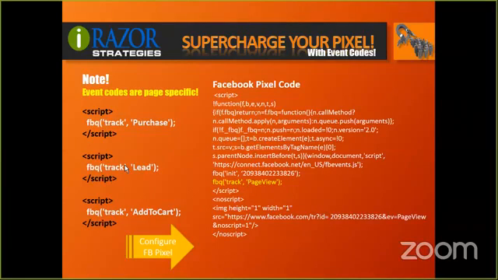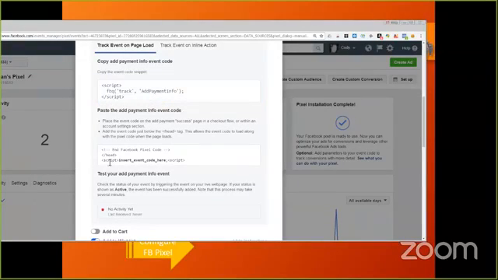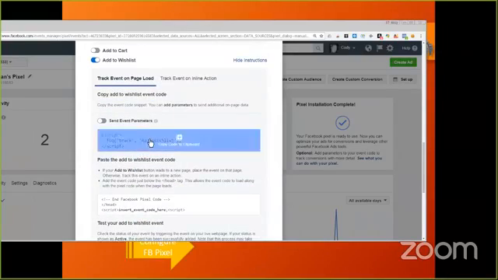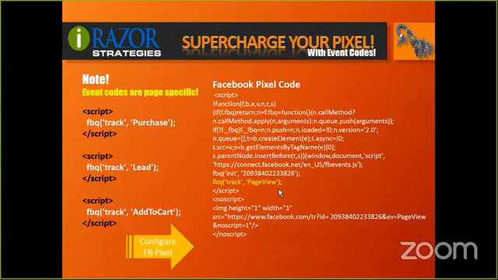So for example, if I bounce back here, and let's say I wanted to put that add to wish list into my code, where did I put it now? Add payment info, add a wish list down here. You just click on this, okay, and now that's just text, and then essentially all I would do is take my Facebook code and add it to this, and you can have multiple events in one page. So you may say, hey, I want this to show as a page view, but I also want to know that this page view is the page that they see after they give me their email address. So I'm going to consider that a subscription or whatever. So you can actually add these however you want to.